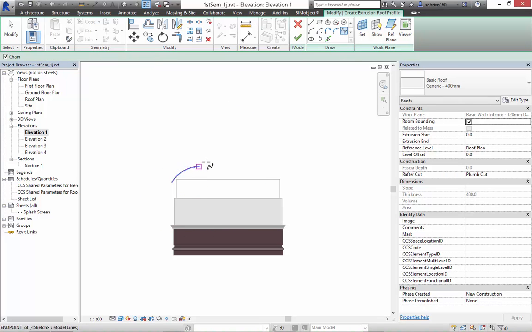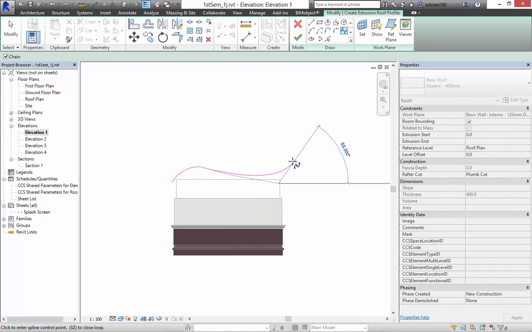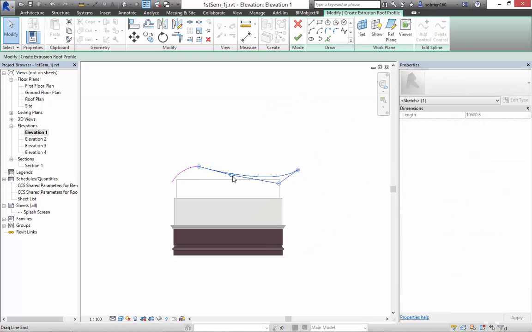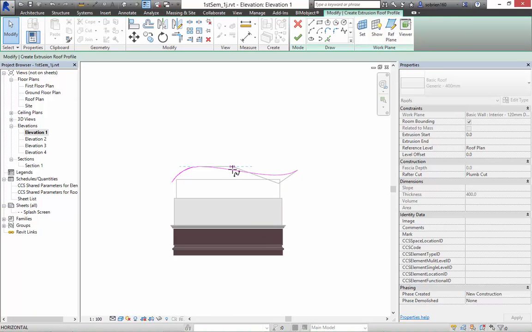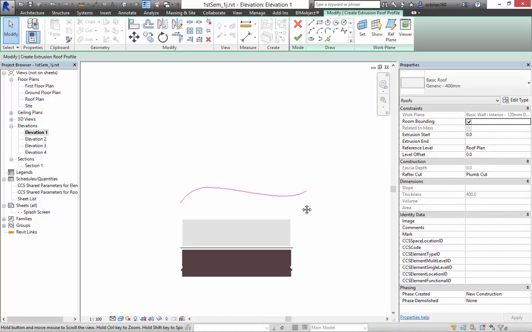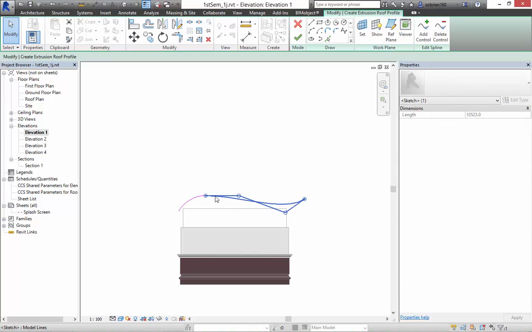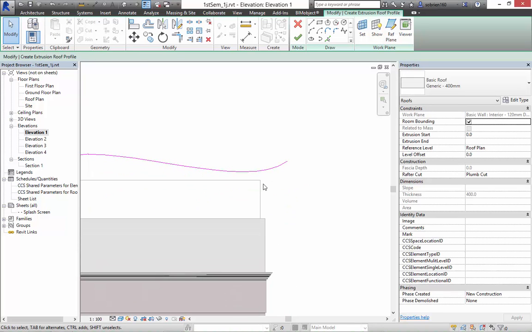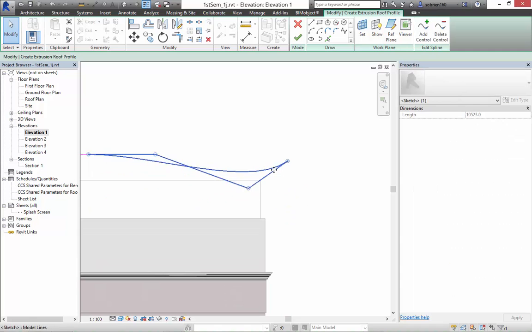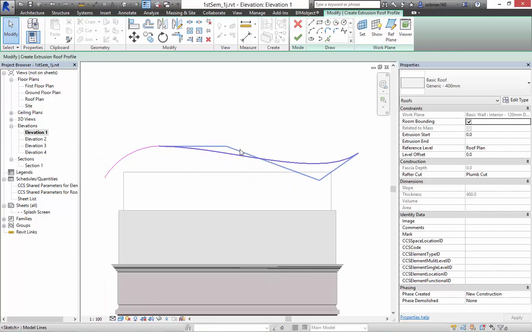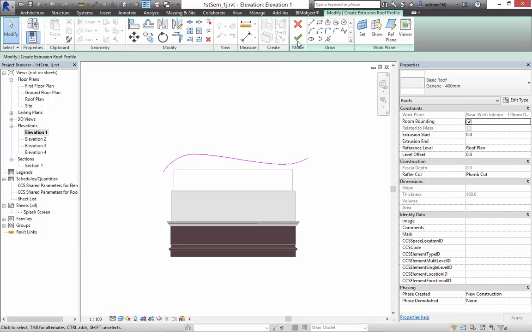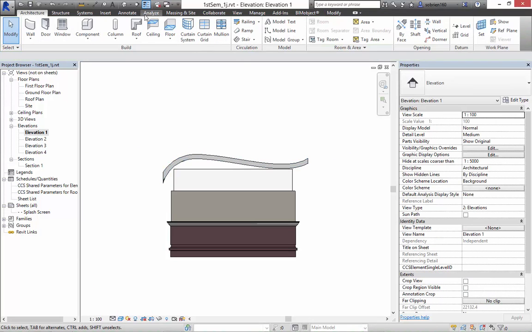And we can also use the spline tool if we want to make it a little bit more, something like that. I don't know why you'd make a roof like that, but if you ever need to, you've got some really bad architect who needs you to build a building for him, then this is how you do it. Put it in place, and you can do this very exact. So you can measure the exact distance where I'm putting all these elements and so on. But I'm just drawing it here as an option. So once I finish that, I just press accept, and it's created some kind of a shape.